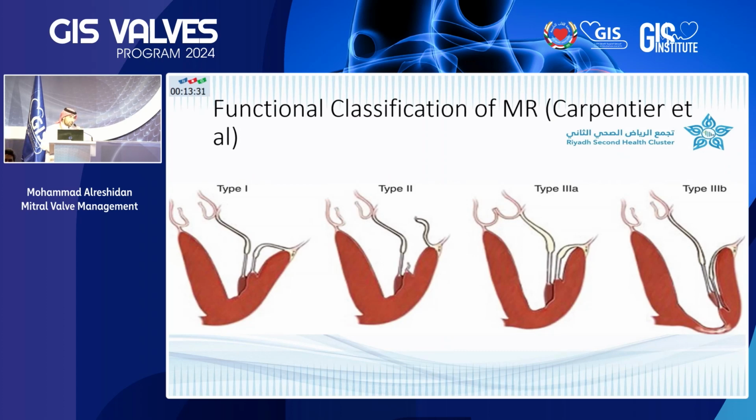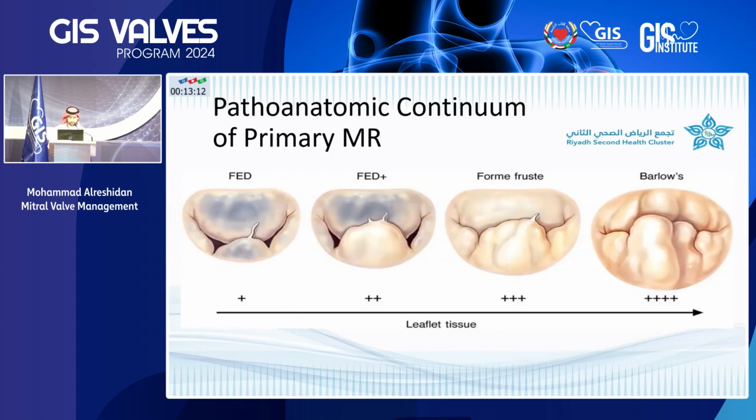So when we repair a mitral valve, you always think about the Carpentier classification of the mitral. Is it type 1, which is the functional? It is type 2 when there is a chordal rupture or chordal elongation. It's type 3, and type 3 has two types. Is it ischemic or is it rheumatic? All this is important when you encounter a mitral valve repair.